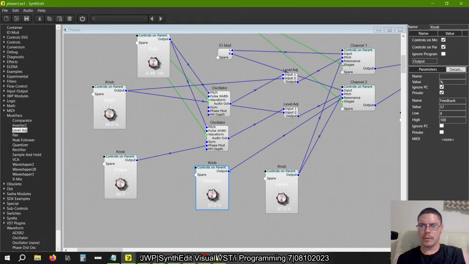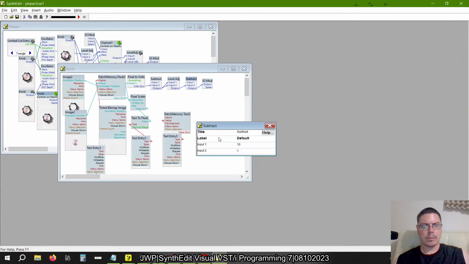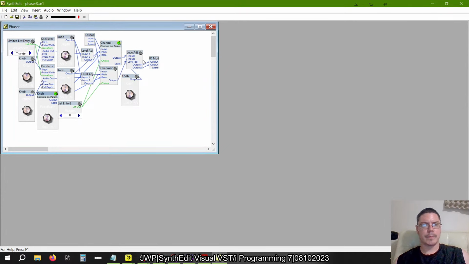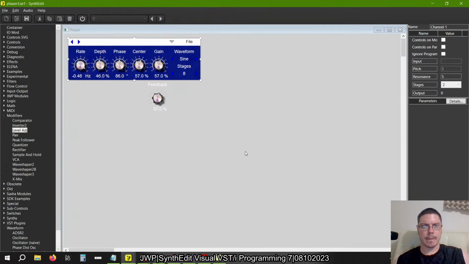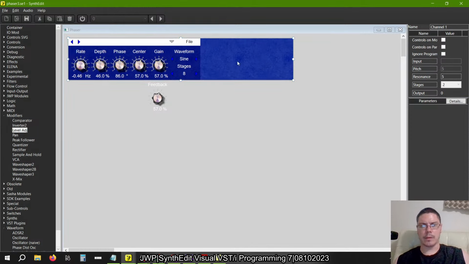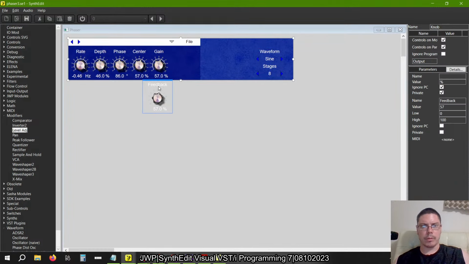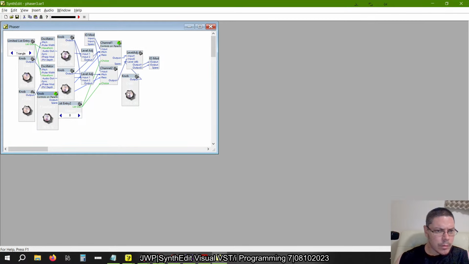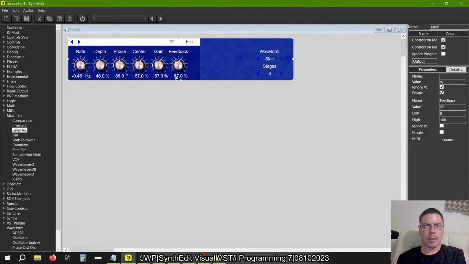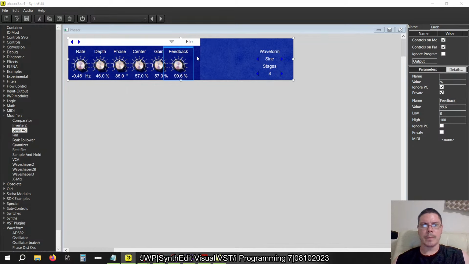This gets plugged into resonance. Is it named resonance here? It is not. Okay, that's fine. And of course, this is all just in one pile, right? Yeah. Okay. So where do we want feedback? Put it before gain. We'll just stack things consecutively in order. I'm not really going to think about the logic of how things should go. What's our default feedback, I wonder? Nice and tight there. Default feedback is 99.6. Okay, so let's go 99.6. That's a lot of feedback.